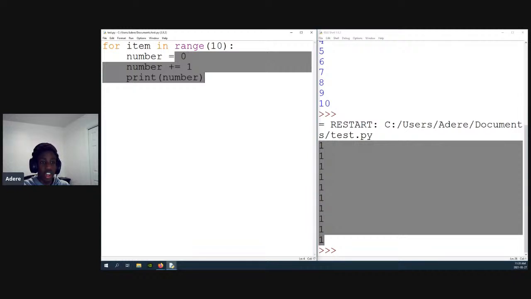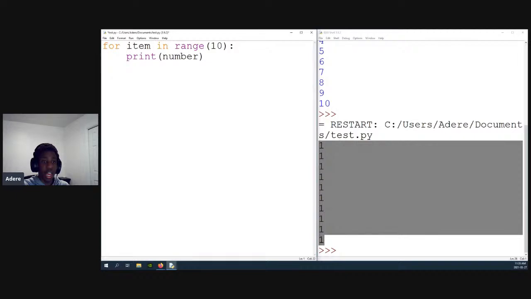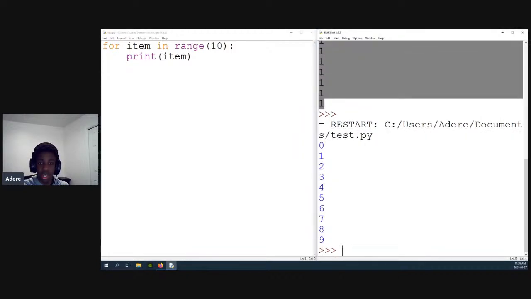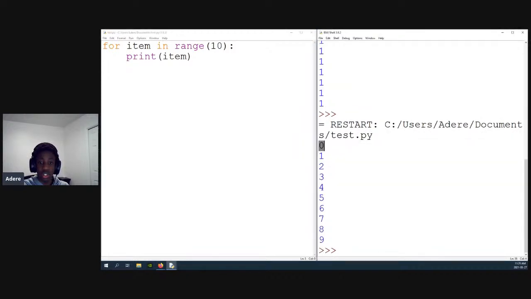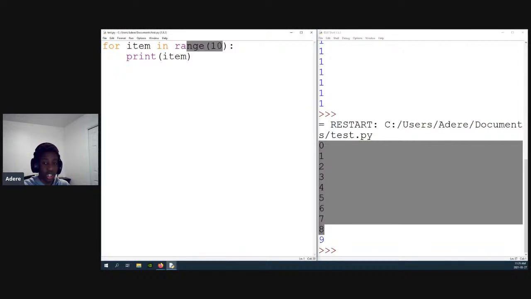So hopefully that makes sense. Out of my curiosity, I wonder what happens if I print item now that I'm using range. Let's see what happens. I'm curious. So I'm going to save that. I'm going to run it. So it looks like this is how range works. It starts at 0 and it goes to 10. So I'm guessing I could accomplish the same thing like this. Since it starts at 0, since it's like a built-in Python thing, Python's reading it to start at 0.